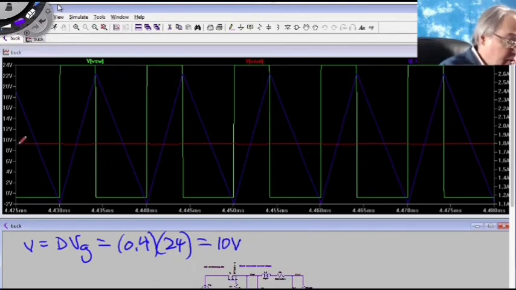What we find is the output voltage is a little bit less than 10 volts, but it's close. The SPICE simulation includes some of the loss mechanisms in the converter. It includes the forward voltage drops of the transistor and diode. Here I put a little resistor in series with the inductor to model the resistance of the wire used to wind the inductor. These things all cause voltage drops that make the output voltage a little less than we would ideally expect. We'll model those things in Module 3 of this short course and develop some equivalent circuit models that predict more accurately what the output voltage is.